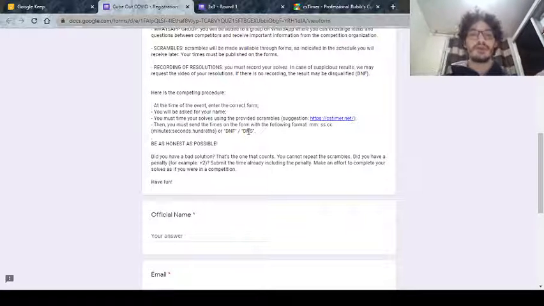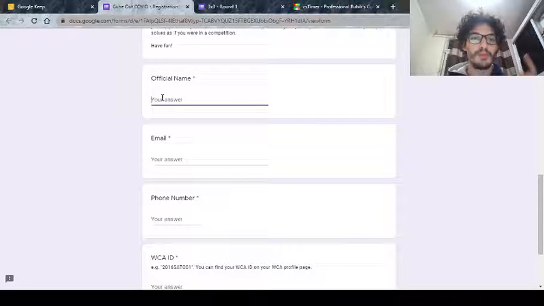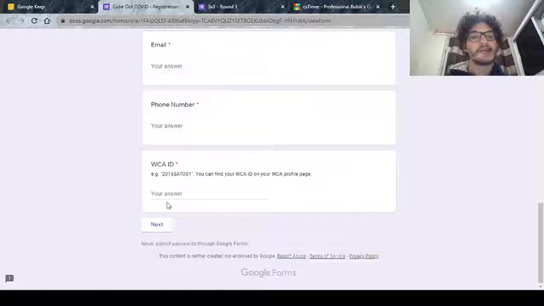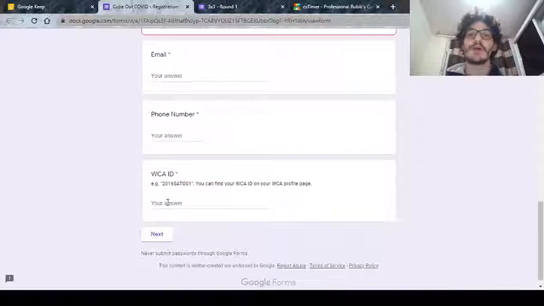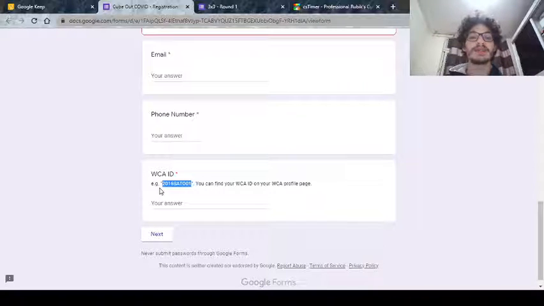Here's how to compete. Firstly, how to register. You need to put your name, your email, your phone number, so we can add you to the WhatsApp group, and your WCA ID, this ten-character ID. You can find more letters, actually. ID you can find on your WCA page.